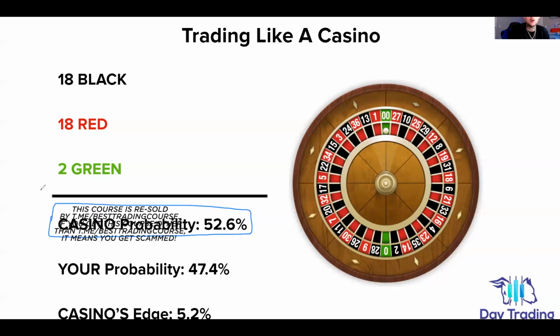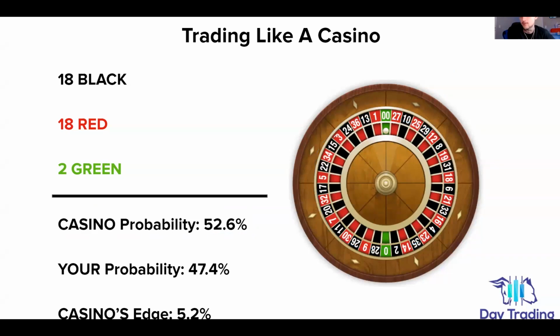Now, with this table in roulette, I'm pretty sure most people, when they look at it, have the impression that this is a 50-50% chance of winning, 50-50% chance of losing, which is obviously not the case. The casino built their edge, an increased edge of about, let's just say, 5.2% over their gamblers, by simply adding this green here. The payout is 1-to-1. Let's say you bet on black and black actually hits, you get paid out 1-to-1. You bet on red and red actually hits, you get paid out 1-to-1.